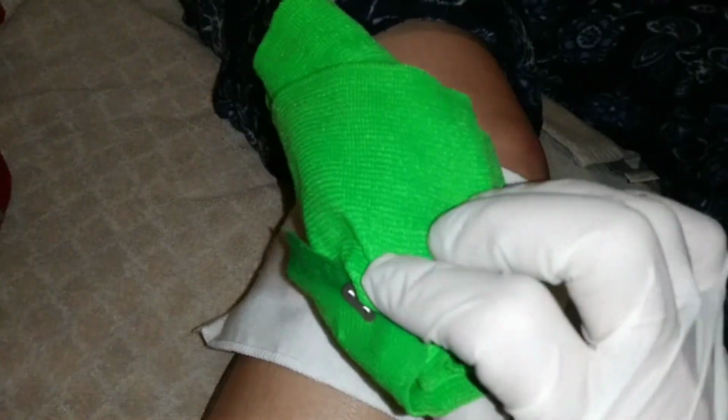But whenever you're doing anything to your body, I really think you should try to have a really good diet while you're doing it. But anyway, so we're going to wrap this up, right? Yep. And you'll sleep with it on. Yeah. But you'll only put the heat for 2 to 4 hours. Well, because I'm using the water bottle tonight, I'll just lay it on my leg. And that's it. Yeah, and then I'll sleep with it, and eventually it'll cool down.